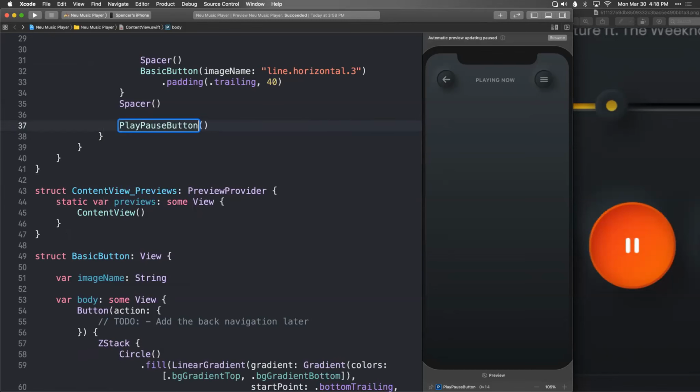Yeah, so let me go back and do that. If you just hold the command key and click on the button, it'll say extract subview right here. Oh, awesome. And then you put play pause. Right, just give it a new name and it's all separated out for you, which I think is fantastic. That's one thing I thought was really cumbersome when I started learning SwiftUI, because I didn't know about any of this. It was a lot of me moving things within brackets. It was just a lot of work.